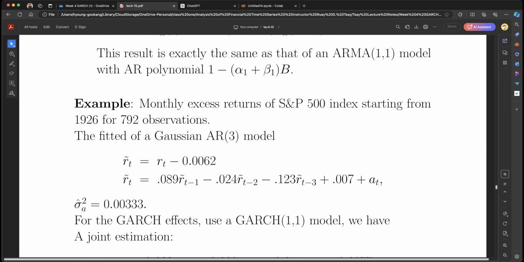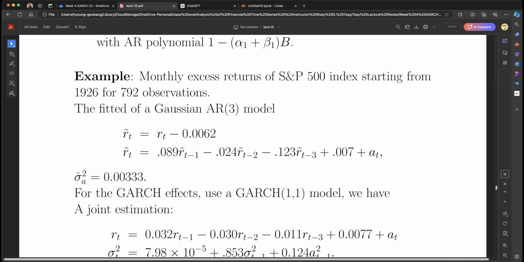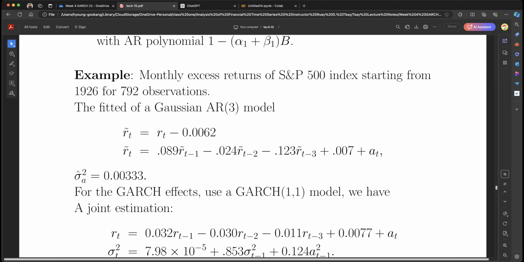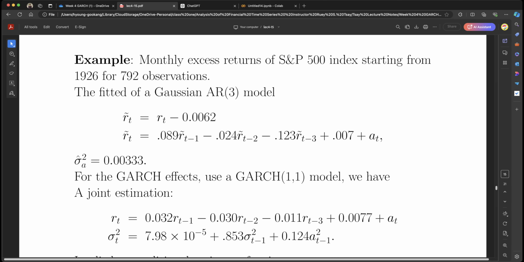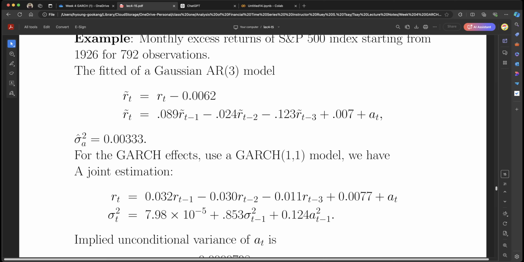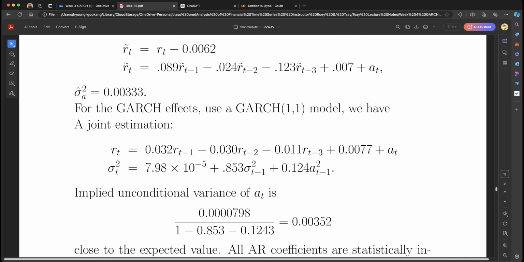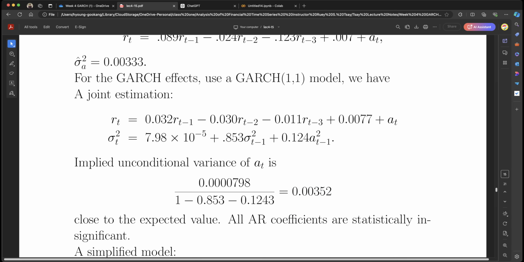Okay, so we have an example: the monthly excess return of the S&P 500, starting from this date. The fitted Gaussian AR(3) model looks like this, with this sigma squared. If we take the GARCH effect into account and fit a GARCH(1,1) model, we have this estimation. And the unconditional mean is 0.0352, which is quite close to the expected value.